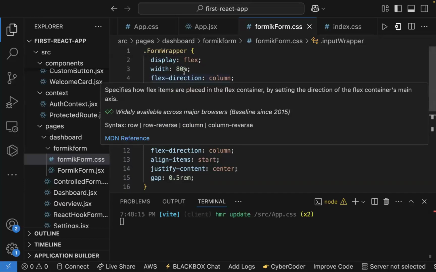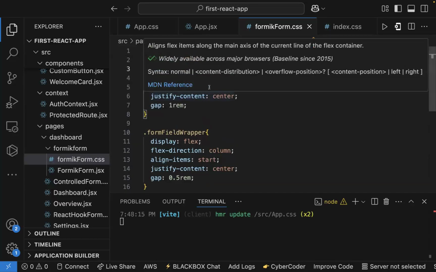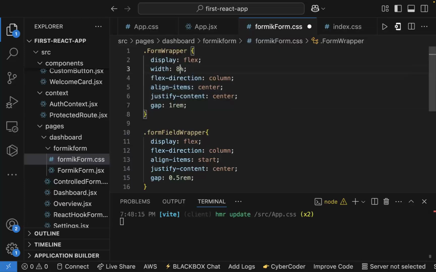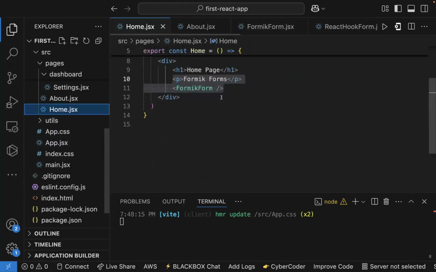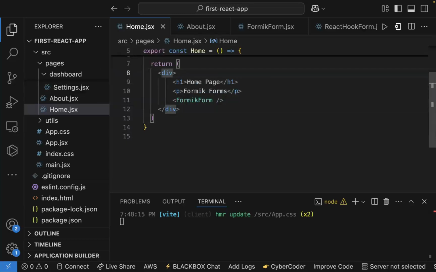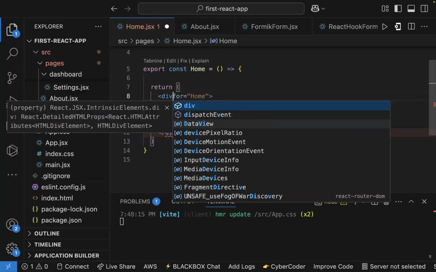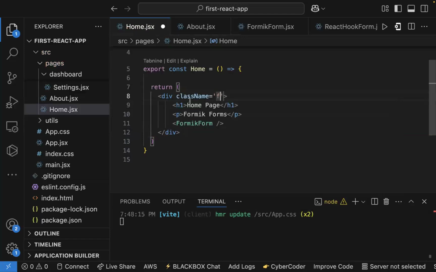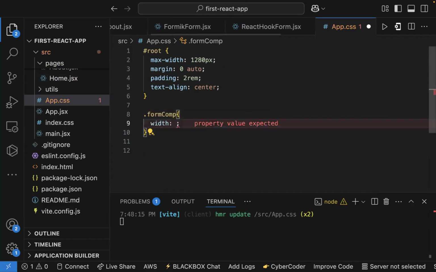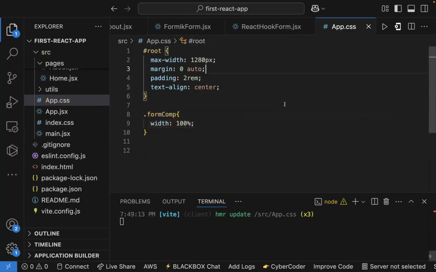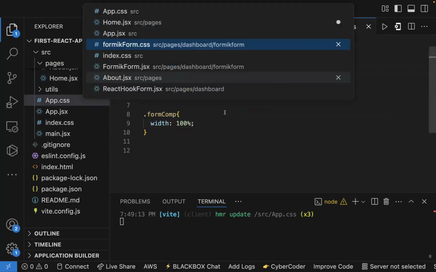Okay. So if we give this form wrapper, okay.